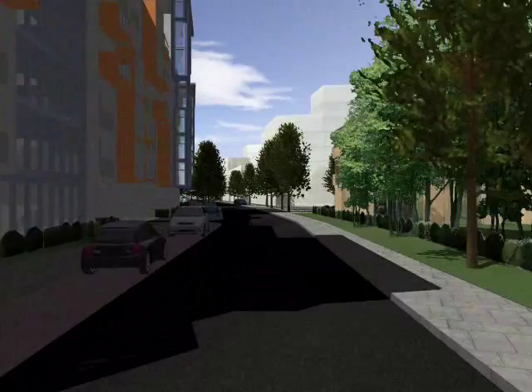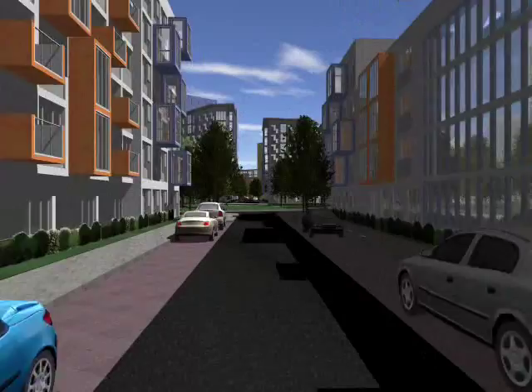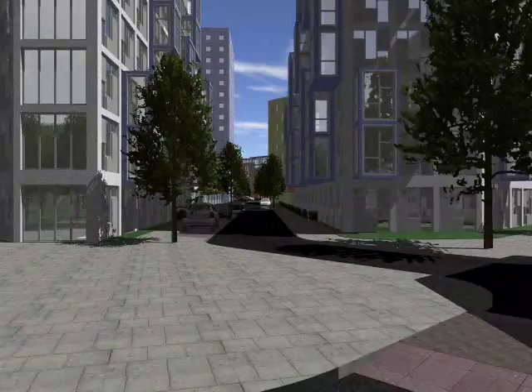Coming back from Sainsbury's, I've just turned off from Green Lanes. This is where the old Rowley Gardens used to be. This street has a lot of flats and there are balconies overlooking it — it makes me feel safe. Here is the northern open space. When I was a child I used to have a kick about here. The buildings are taller here as they overlook the open space, so more flats get the better views.